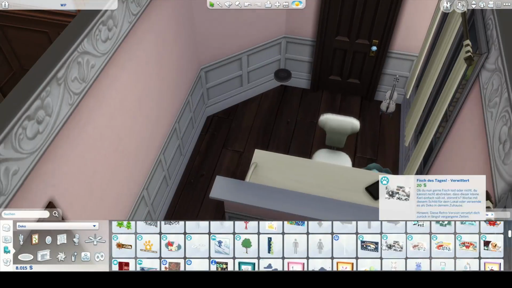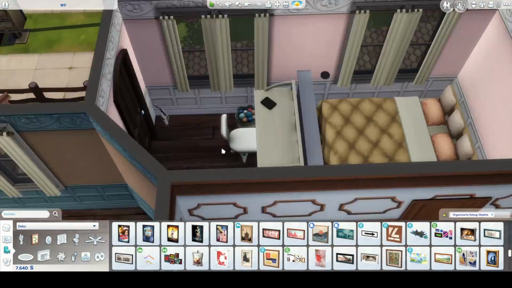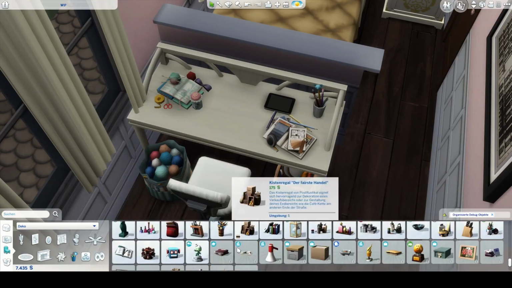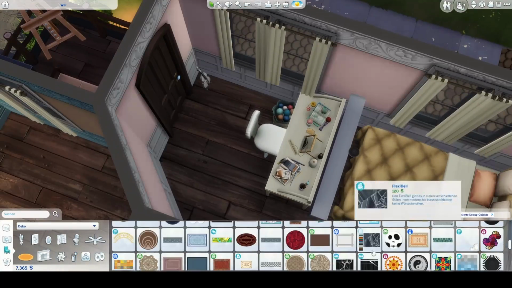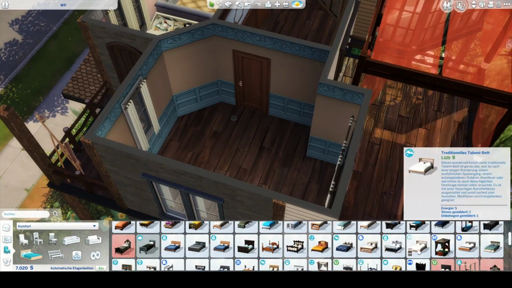a little bit more crafty things, but she's also a geek, so she does have her tablet there, and in my mind she's a geek that loves to do fan art and just loves to create fan articles and stuff like that. So that's kind of the theme I was going with for her room.